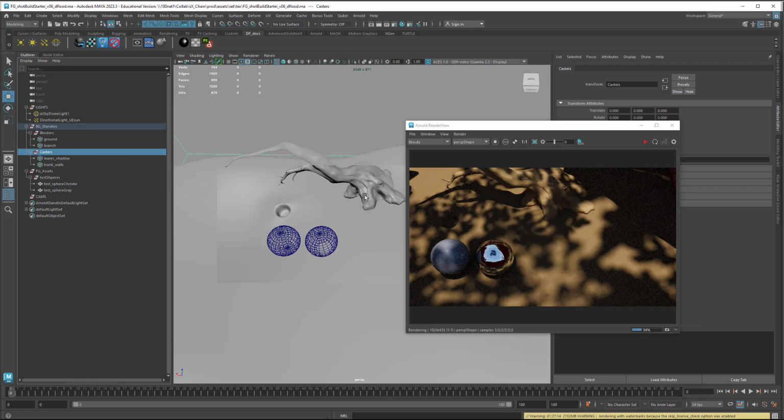Arnold imports a proxy geometry from an external mesh at render time only, and that geometry isn't present in the scene and doesn't use any resources except for the viewport preview. And that allows rendering scenes with many millions of faces, which would otherwise basically bring Maya to its knees as far as performance goes. Now we're going to be needing to make a number of changes in how these stand-ins render. You could make the changes on each individual stand-in, of course, but what we want to do is harness the power of sets to make these adjustments to a whole bunch of stand-ins all at once.